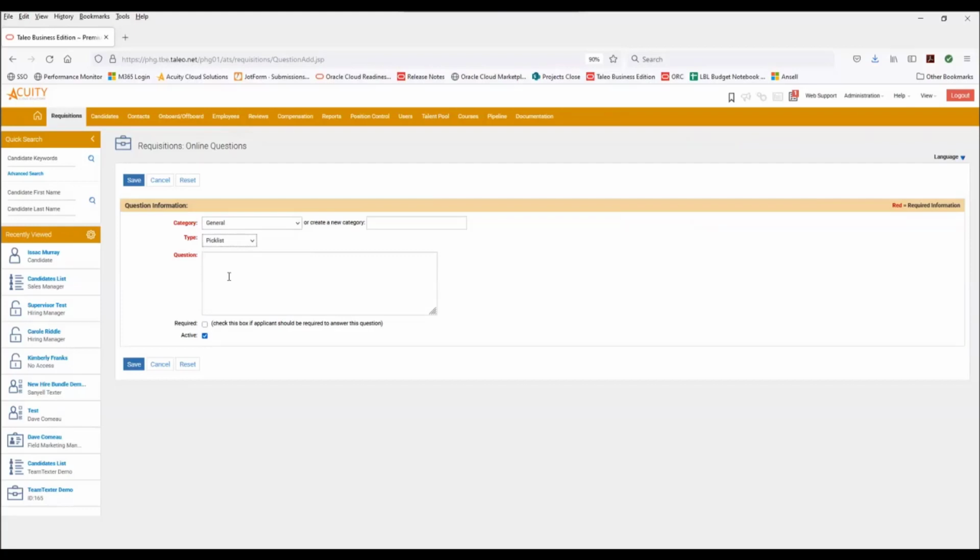So be sure not to mark a checkbox field as required if the unchecked value is valid. For example, you can mark this as required with a question like, I certify that the data on this application is accurate. So you might want to make that required by checking the box right here. But if it's a question like, have you ever committed a felony, then you might not want to make that required because it will force the candidate to put in a value.